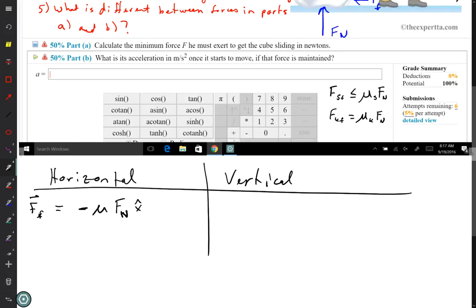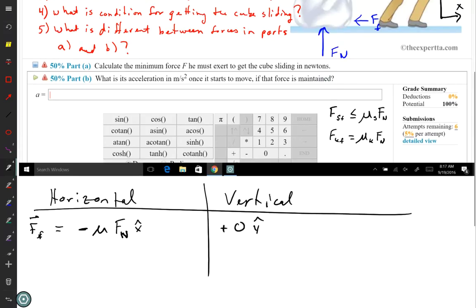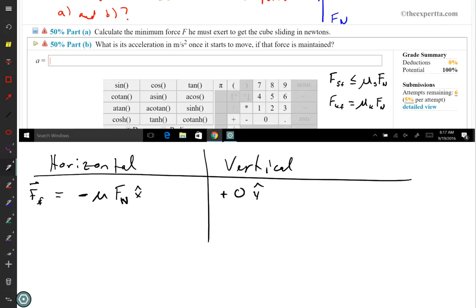In the vertical direction, my force of friction, it was all horizontal. So what does that tell you for the vertical direction? 0. So I write that there explicitly so I don't look back and think that I forgot something. Now, when you look at this, oftentimes students aren't super comfortable here because I have symbols in there. Well, I do have a value that I can put in for mu for part A and a different value I can put in for mu for part B, but I don't know the force normal. And so I have no choice but to put a symbol here for now. I will have to solve to find force normal.